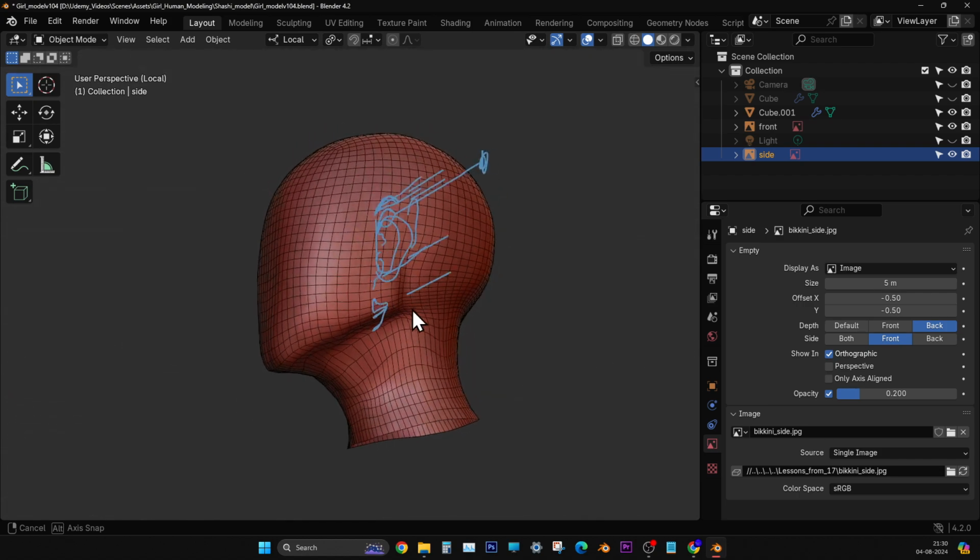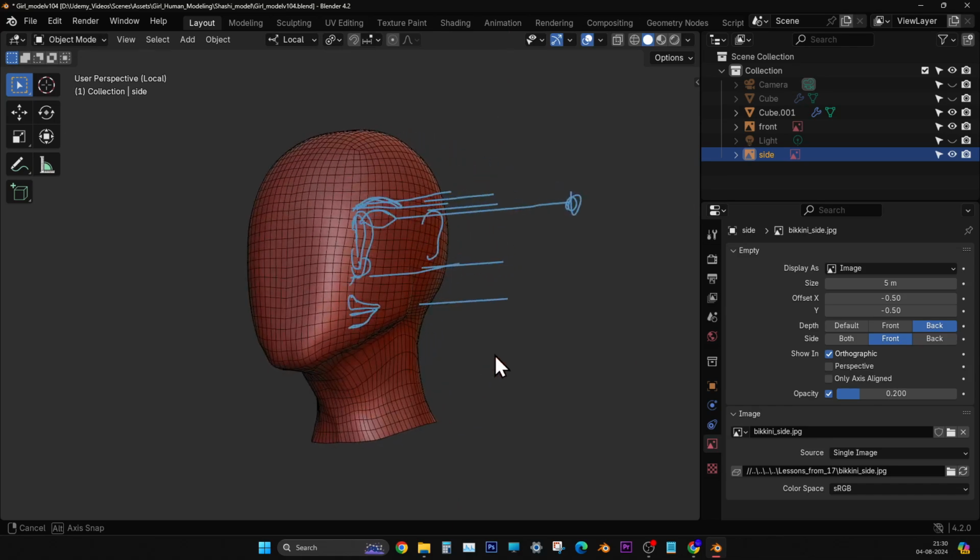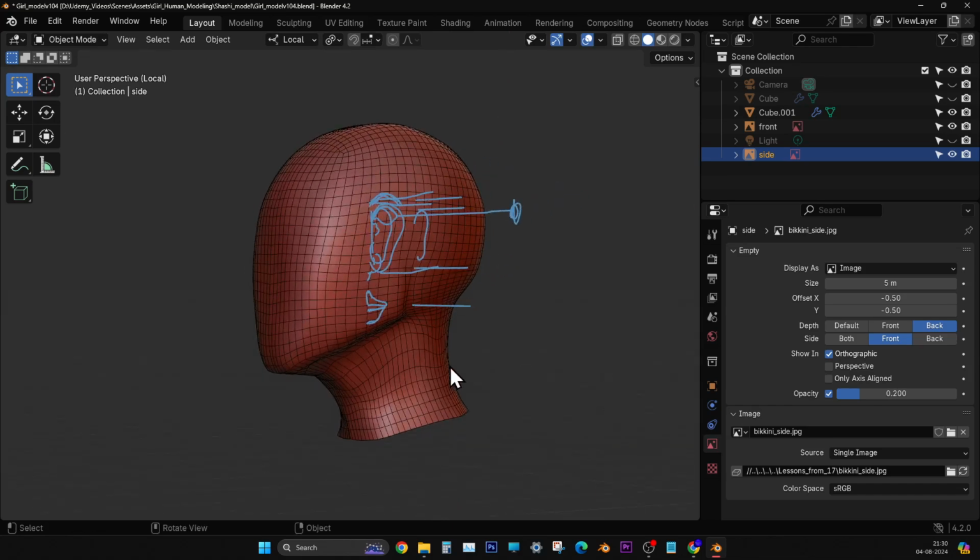But if you have the image, you can use it. It's not an issue.